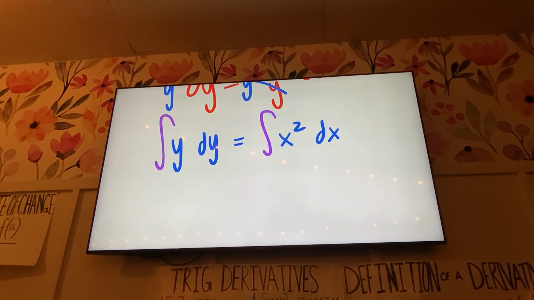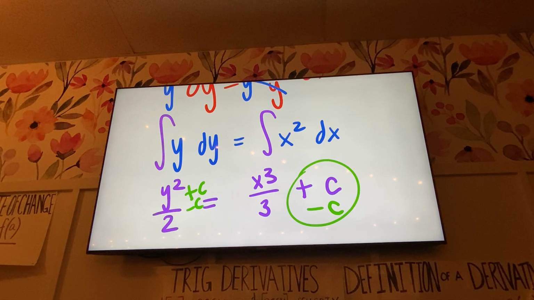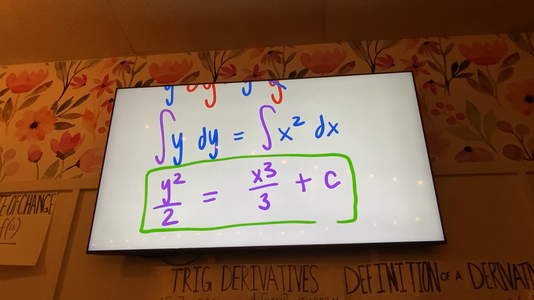So what is the integral of y? Y squared over 2. What's the integral of x squared? X cubed over 3. And the x side is when we're going to put the plus c. Don't write this, but technically, if you plus c on the y side and then minus your c over here, it's a different c. So 2 constants added up will give you another constant. So that's why we only plus c on the one side. So you just have to plus c on the x side. And so this is your general solution.